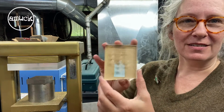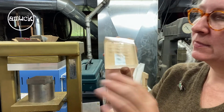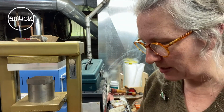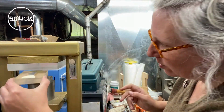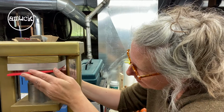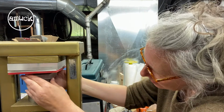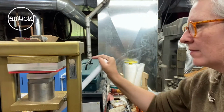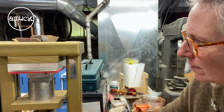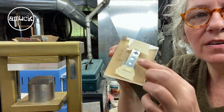And the third thing I'd like to show is this piece of plexi, where I took round burrs and drilled in slightly, so they're like little dome shapes. And I've got a real thin piece of 24 gauge silver. And this one, I don't want to mess up, so I'm going to tape it down. Okay, taped my metal down over the little holes that I want to press into. Slide some rubber, and I've got another hard piece. Put that in there. Let's see what we get. You can just kind of see it starting to go in.